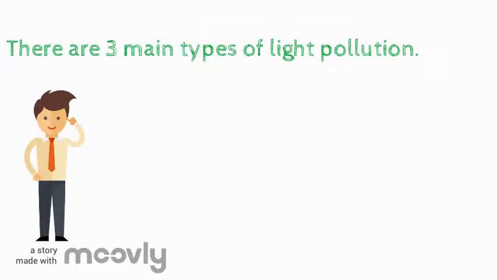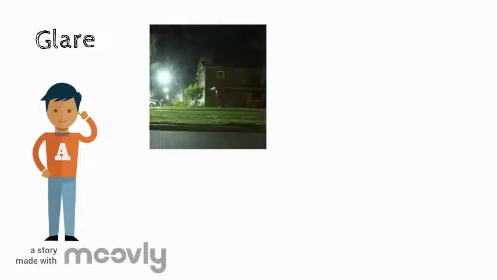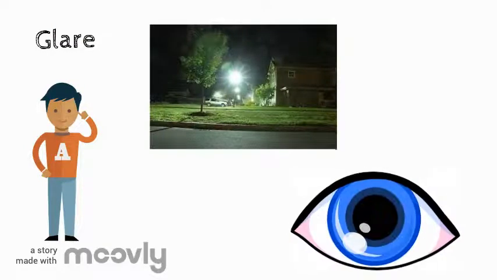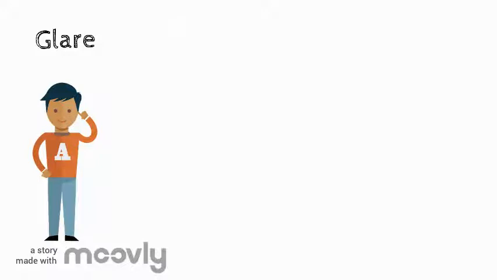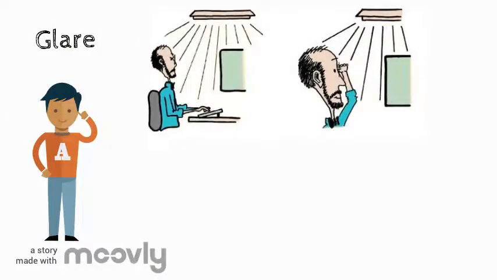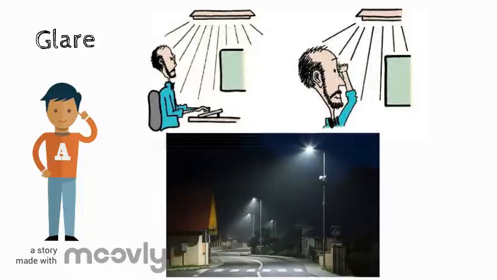There are three main types of light pollution: glare, sky glow, and light trespass. Glare is when uncontrolled light directly shines into your eyes. The significant change in brightness causes visual discomfort and difficulty adjusting to light levels. These lights typically come from inefficient outdoor lighting.